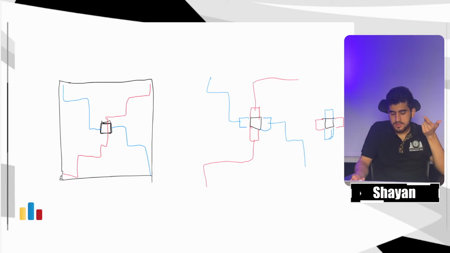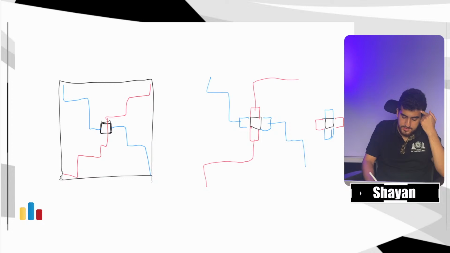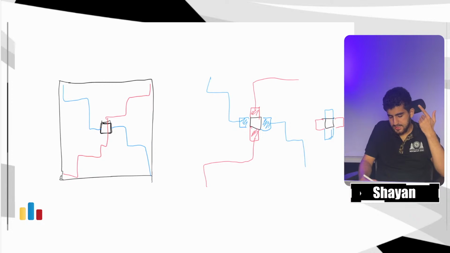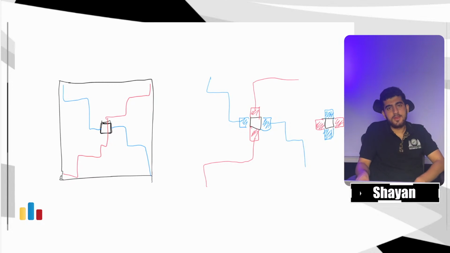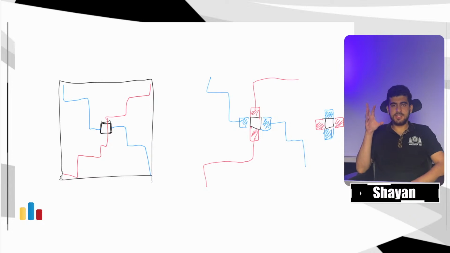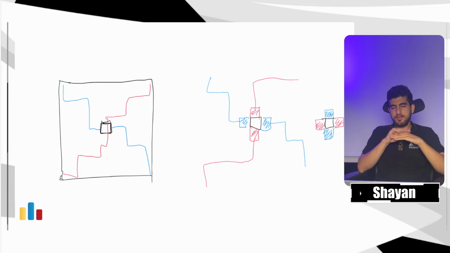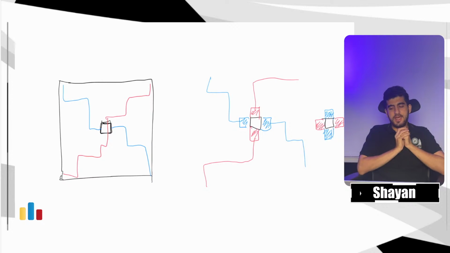And this way I can just easily sum up dp1 of this cell plus dp4 of this cell plus dp2 of this cell plus dp3 of this cell. And in this case I can add dp2 of this cell plus dp1 of this cell, plus dp4 of this cell plus dp3 of this cell plus dp2 of this cell. So each time I fix that intersection point, I fix how the blue path passes over this cell, how the red path will pass over this cell, and just add the corresponding dp's. And this way I can find the final answer.